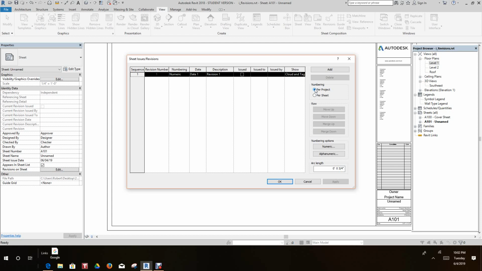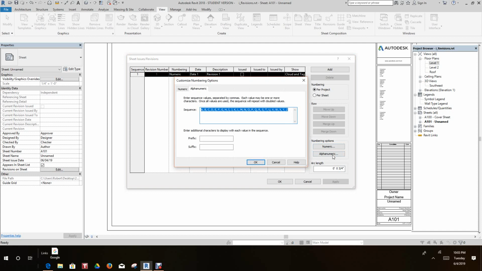So next, let's go down to where it says alphanumeric. Here, the visibility of the revisions can be set to none, tag, or cloud and tag. So use the none setting for older revisions which are no longer applicable. Right now, let's set the revision to cloud and tag, and let's select the alphanumeric option. And now, as you can see, we've got all our alphas in here. So let's get rid of I. Let's delete I and O because most companies don't use those, for obvious reasons.